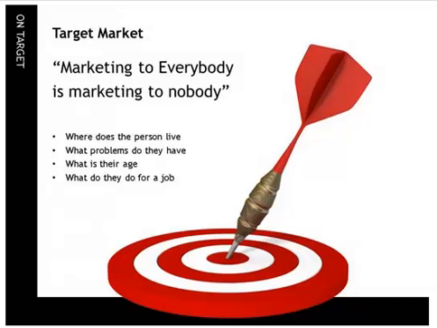Well, you need to know your product down pat to start with, but then you need to know, all right, who are we marketing to? Where does that person live? What problems do they have? What's their age? What do they do for a job? And the list goes on in terms of those questions you can ask. It's not going to be the same question for everyone, but you look at your product or service, and you go, all right, who's going to use that?